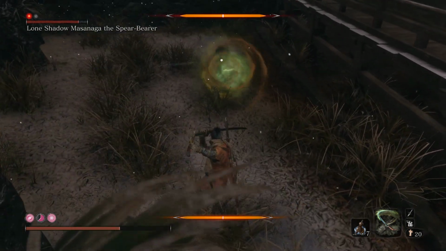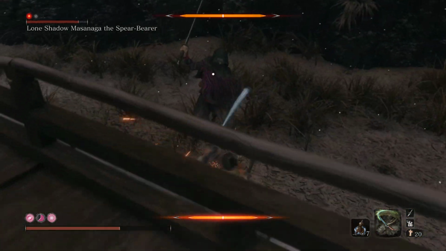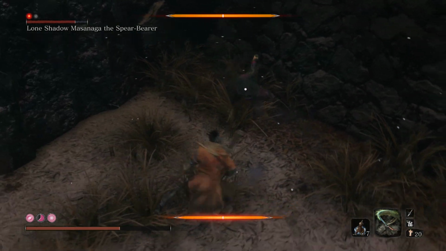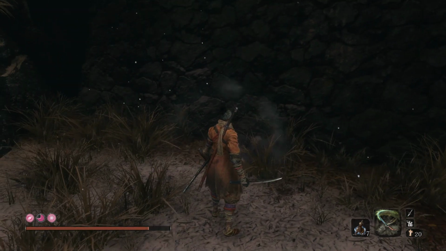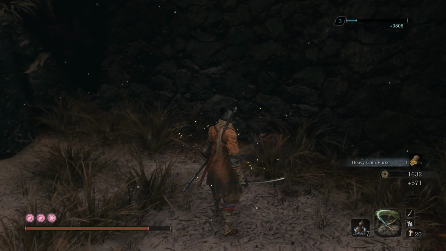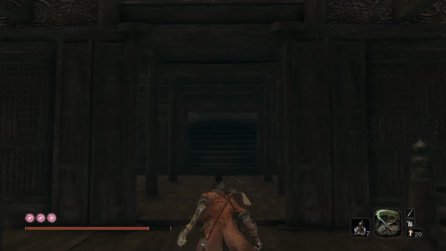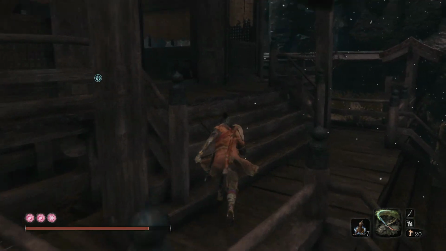Okay, it's actually a lot easier. You get a prayer bead here for the first playthrough, and yeah, it's a lot easier than the one we fought in the Ashina Dojo just now, right? And he's called the long shadow spear bearer? Not quite sure why, because he has no spear on him. Yeah, it's a very strange name.